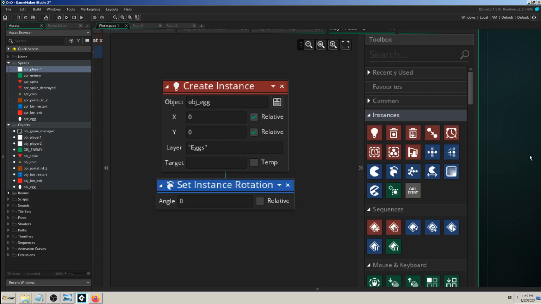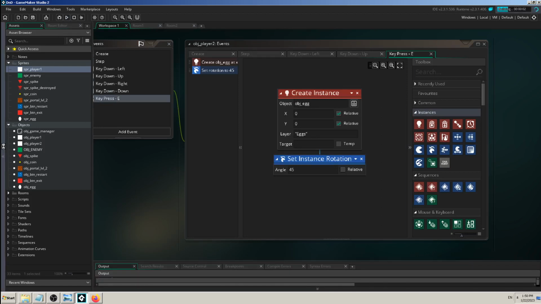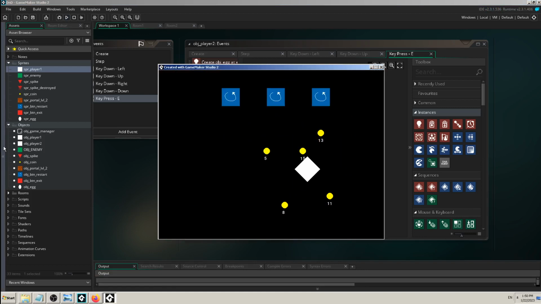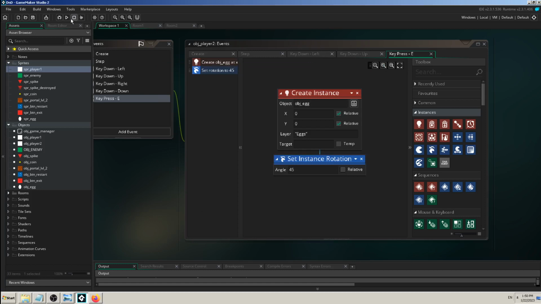Let me try 45. I'm not thinking here, just doing it fast, and when I press E, it works, but it works on my player. My player is now rotated 45 degrees. I don't want that, so I will click on this X and delete this action.